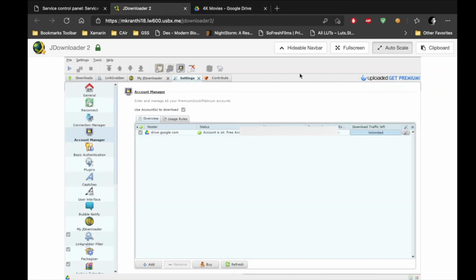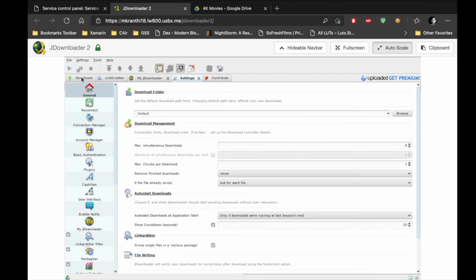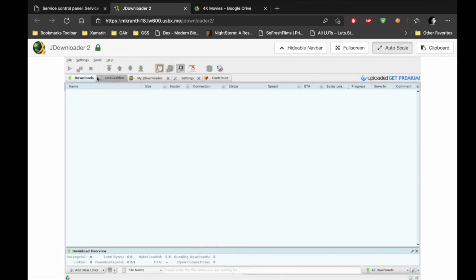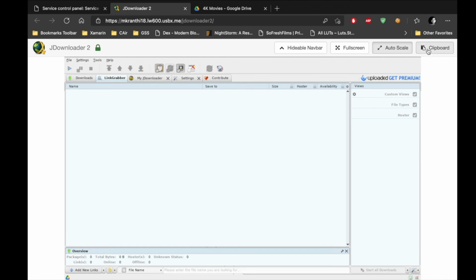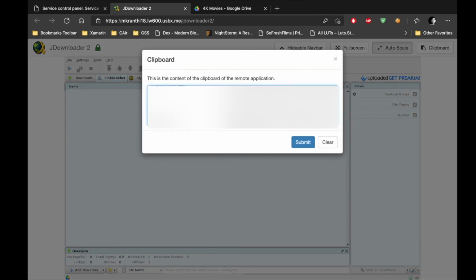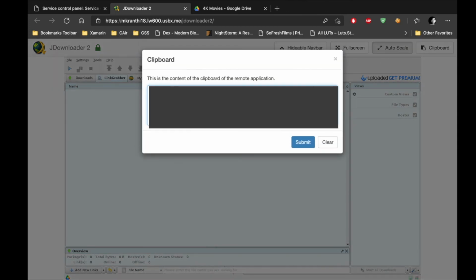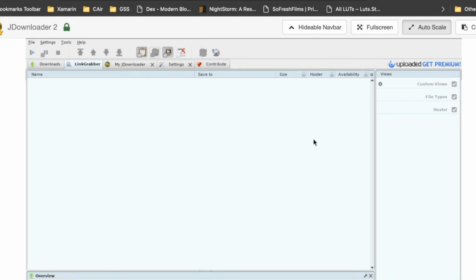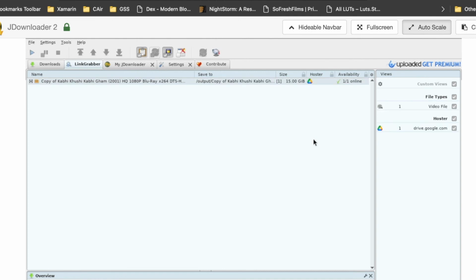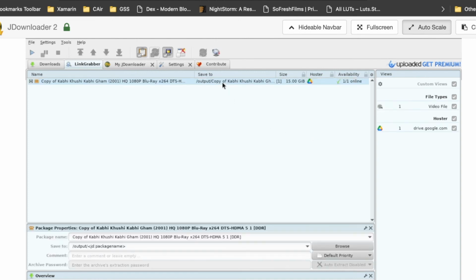Go into JDownloader. As I said, go to clipboard, delete whatever is there, paste it, and hit submit. It will automatically grab it. You see it already took it, and it takes a default folder called output.